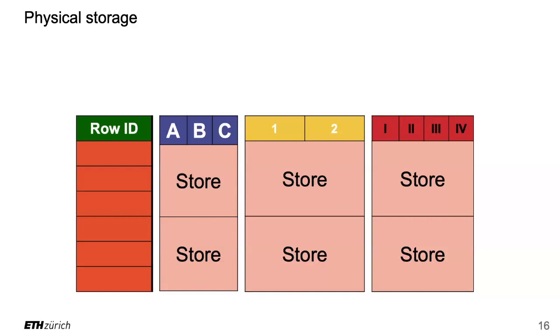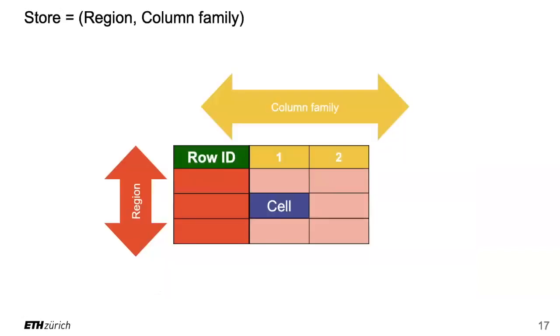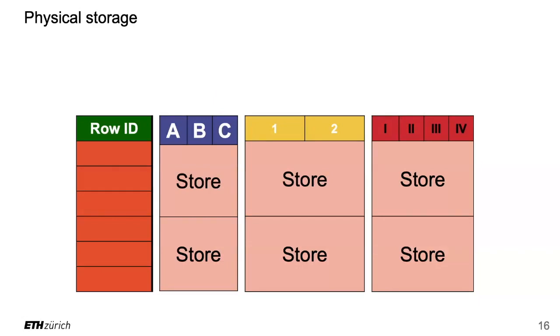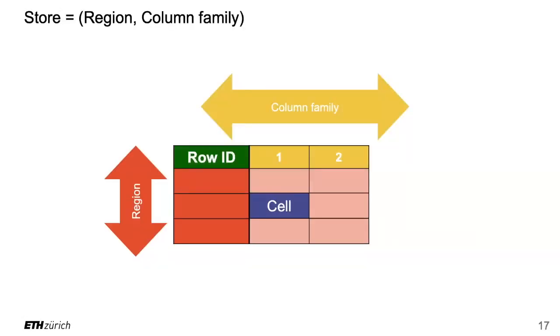The number of column families, it's not going to be thousands, right? Typically, you have maybe 2, 3, 4, 5, 6 column families, maybe 10, but it's not like you're going to have millions of column families, right? It's the number of columns that we scale, but the number of column families you can count on your fingers. All right, so let's focus then on a single store, single column family, and a single region. It means we are on a region server, on a specific machine, handling all of this. What is there inside a store? Well, if you look closer, there are cells, right? It's made of cells. Horizontally, we have the row IDs, right? And vertically, we have the entire column family, but it's made of columns, right?